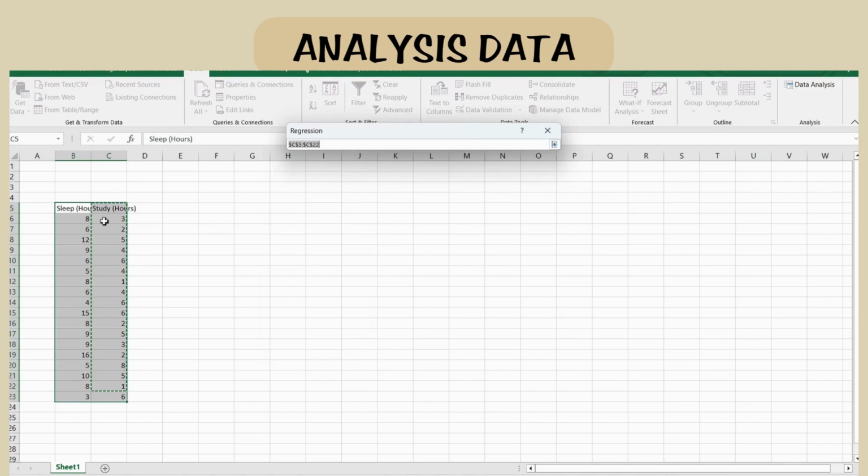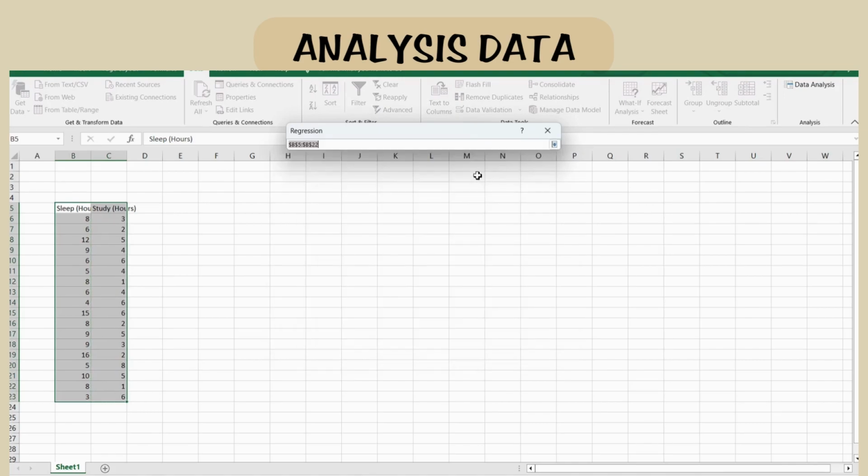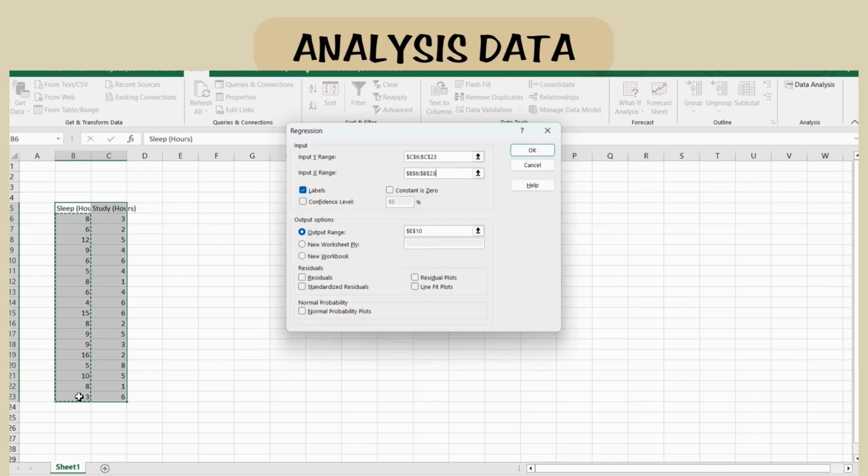For the Y range, we choose study hours, as we know it is the y-axis. We choose all the data and give the input to the Y range. The same goes for the X range. We choose sleep hours, choose all the data, and give the input to the X range. And make sure we tick the labels and choose the output option as output range.